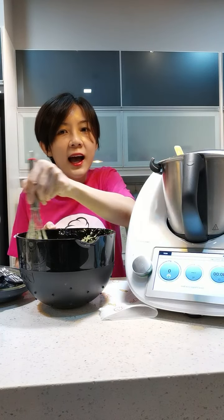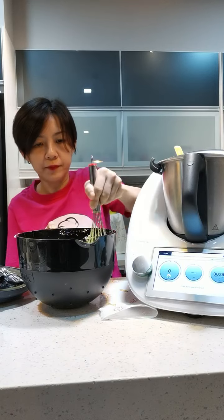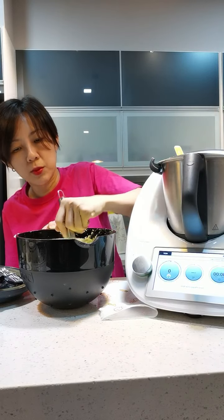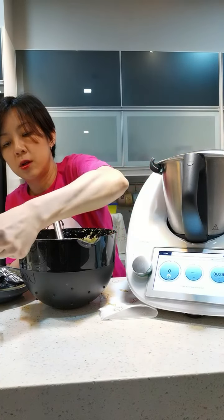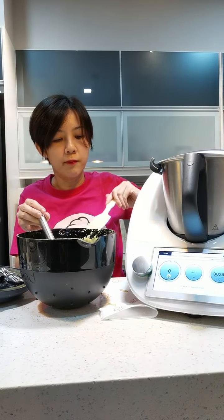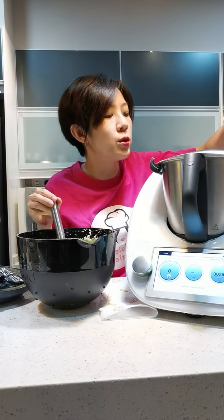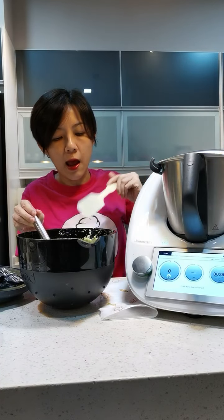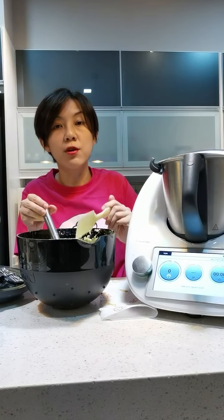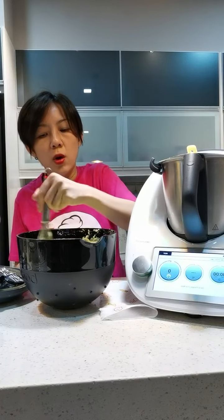Okay. Hello Florence! I've almost done the mixture already. Wow, almost done the mixture. So I need to pour into the cake mold. Okay? I tried many rounds using the cake mold. It's the round shape, where I can remove the base. I use parchment paper in order for me to remove it.